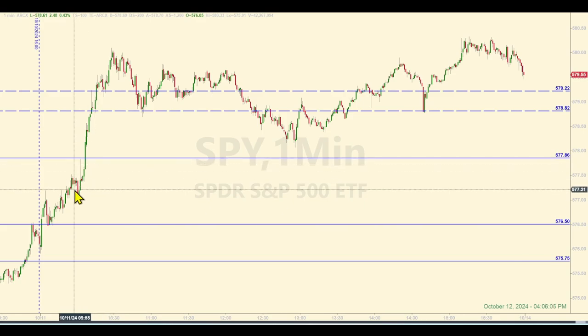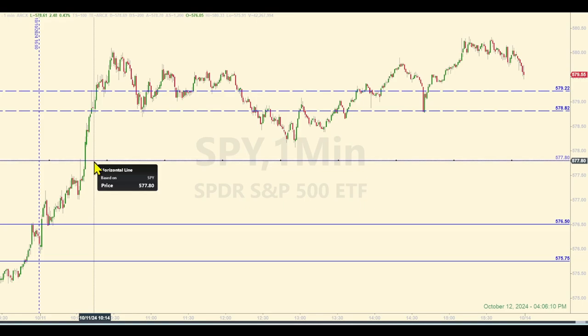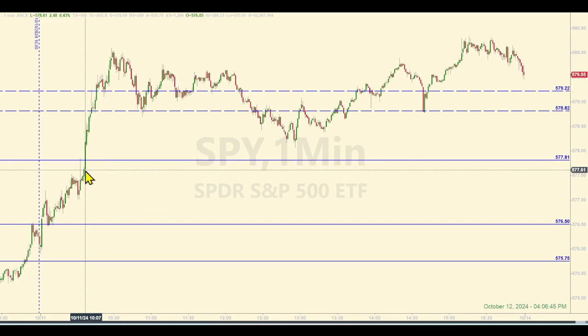The next level, 577.86 — if you had this adjusted down with a five-cent buffer, it'd be 577.81. This happened fast. So if you had an order in your system to sell E-mini contracts the moment SPY hit 577.81, and if you were ready to grab a four-point base hit, that was entirely possible. This did the same thing on the E-mini charts, correlated pretty well. That was your clue. If you would have missed this, that would have been your tell that that was your chance to take the short trade.